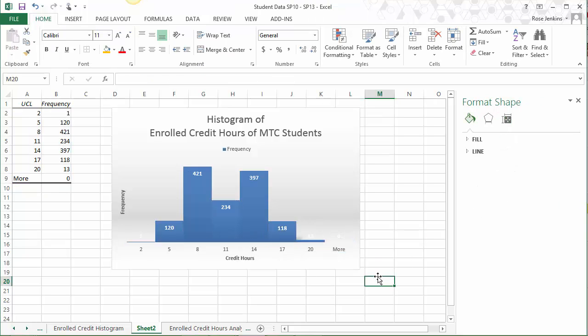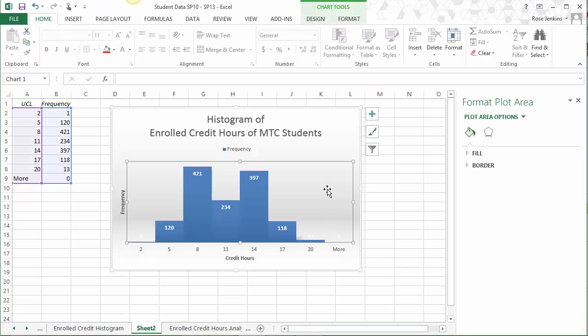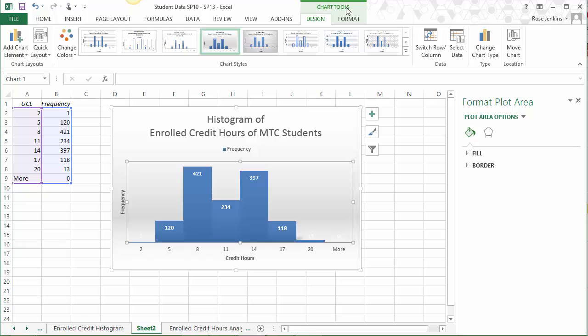Okay. The next thing we want to do is to get rid of this more column. That's something that Excel does, but really we don't need that for our histogram. So I'm going to click on my picture, my histogram, and I'm going to select Chart Tools if that's not already selected for you.